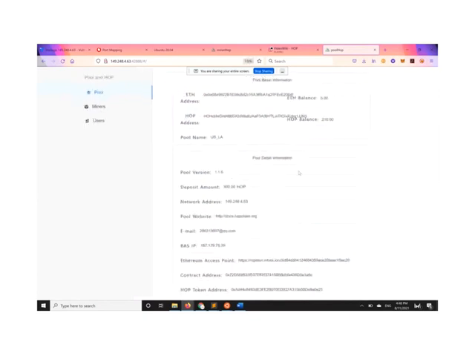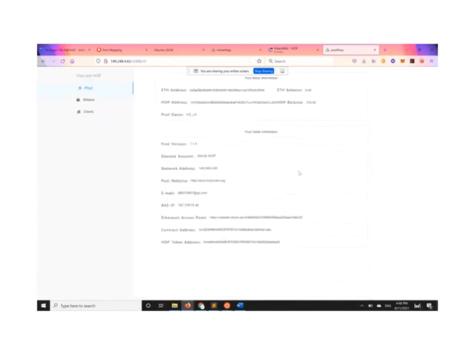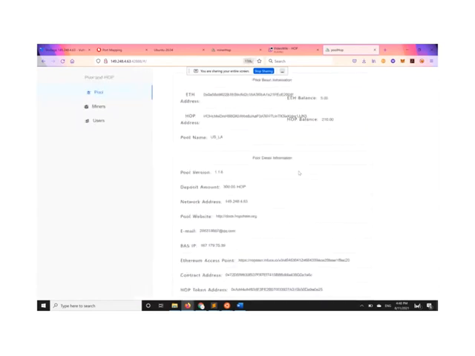Let me enlarge the font size. You have all the information: how many HOP tokens your balance has, and how much you're already earning. And the email owner of this pool, and the pool address.